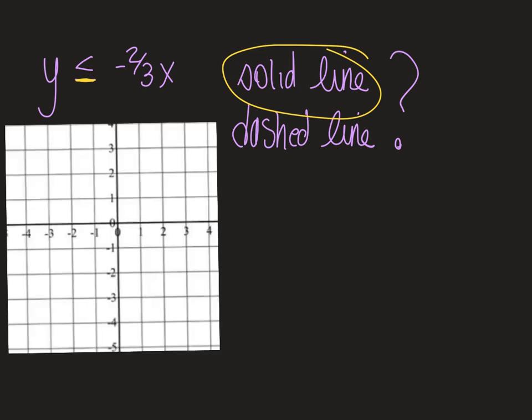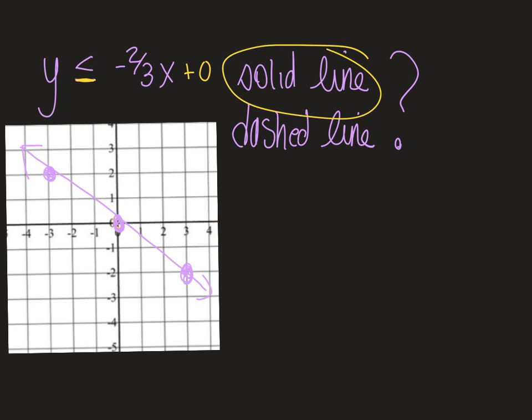All right, so I'm going to use my intercept, which is nothing. So I have a dot at 0. I'm going to use my slope, which is negative 2/3, to go down 2, right 3. But I don't have any more space, so I'm going to have to go up 2, left 3. We just said solid line, so I'm going to connect it. And now I need to decide, do I shade up here or do I shade down here? Well, less than, the way I just said it, almost should have given that away. If it's less than, my gut is saying down here.